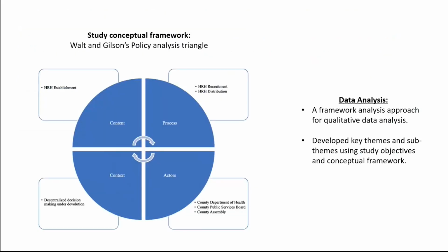So this is the study conceptual framework. We've talked about how important it is to have a framework that is guiding the design and conduct of the study. And for them, they chose Walt and Gilson's policy analysis triangle, which essentially looks at the problem within the content of it, the context, the process, and the actors that are involved. So for data analysis, they employed a framework analysis approach, which you'll see is quite common for many case study researchers because of the way it's pragmatic and allows you to come out with a nice framework of your findings. And then they also developed key themes and sub-themes using their study objectives and relying on the conceptual framework.